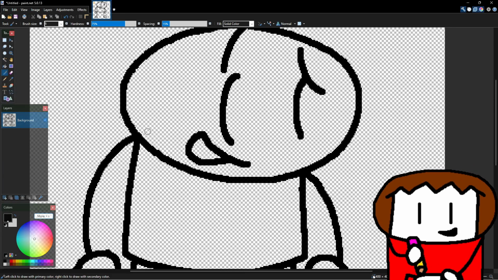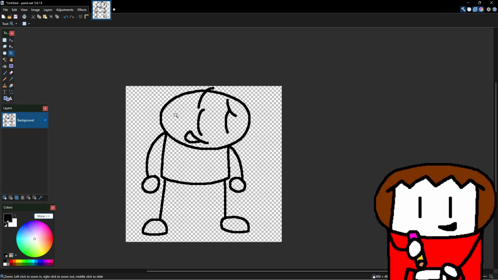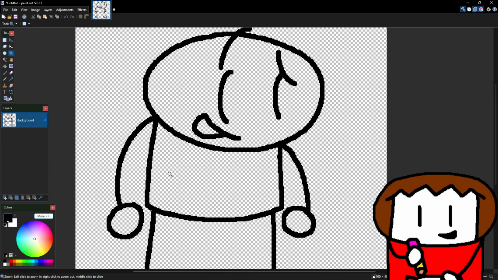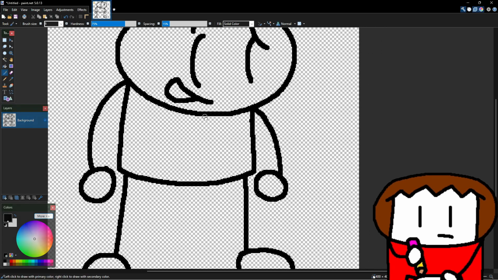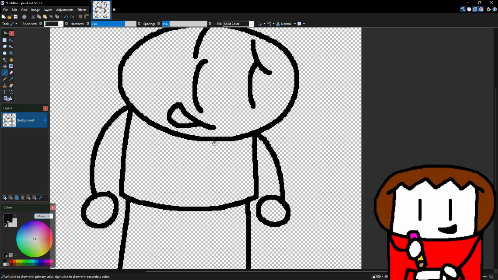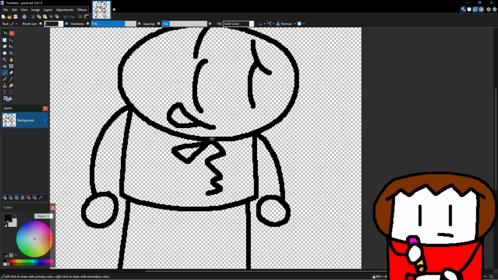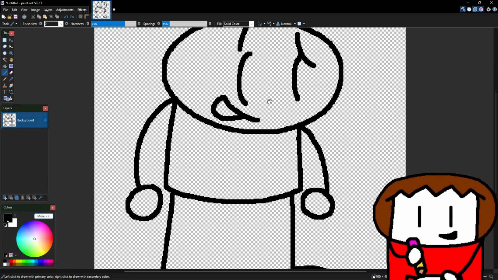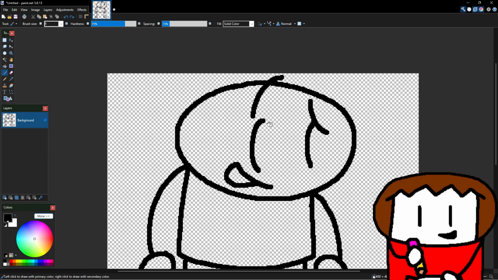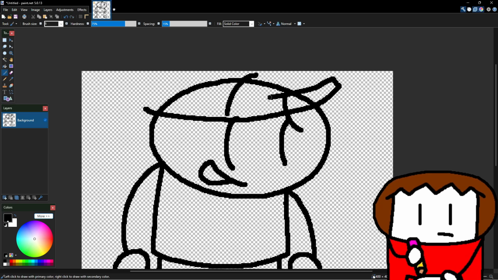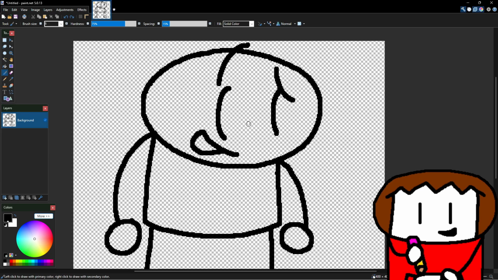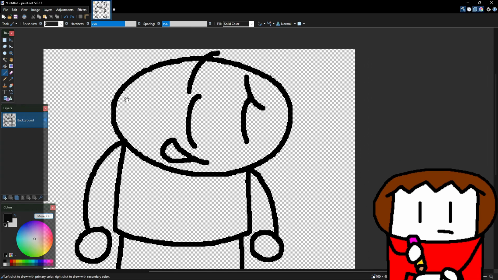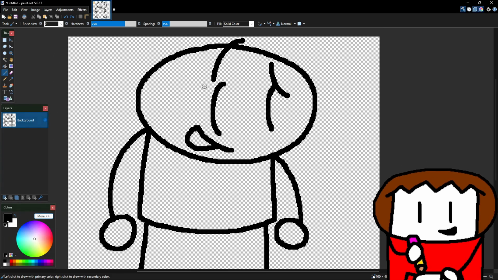So next, the clothing. Just do whatever you want. You can do anything. The way I do zippers is kind of like that. A hood is literally just a half circle on the back. Same with the hoodie pocket. You can do this with anything, and hats are the same too. The thing is, I don't really draw clothing very well. So yeah, we've got the guy now.